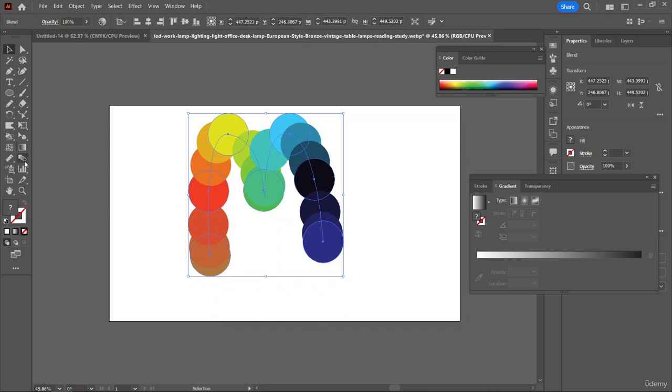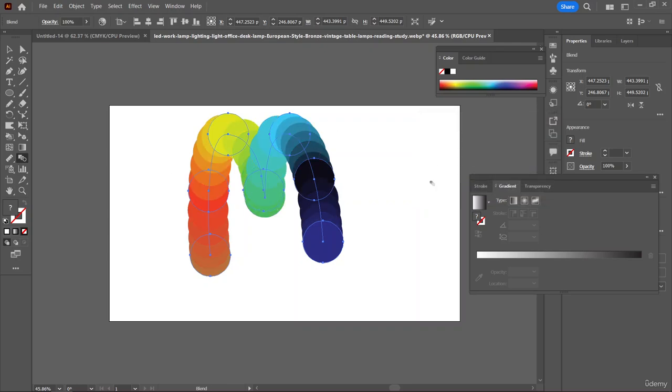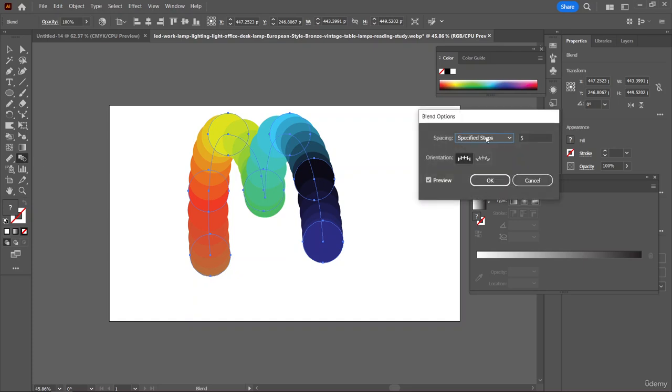Now if you want to edit it, you can always go over here and then select the specified steps, etc. Let's make it 5, press OK. Now you can see this is the way it looks like. Let's go back, and this time let's put it in a smooth color. It looks very beautiful and nice. And if I put a specified distance, this is what it will look like. And the orientations are basically these things. So this is what it looks like. So that is how you use this in a circle.